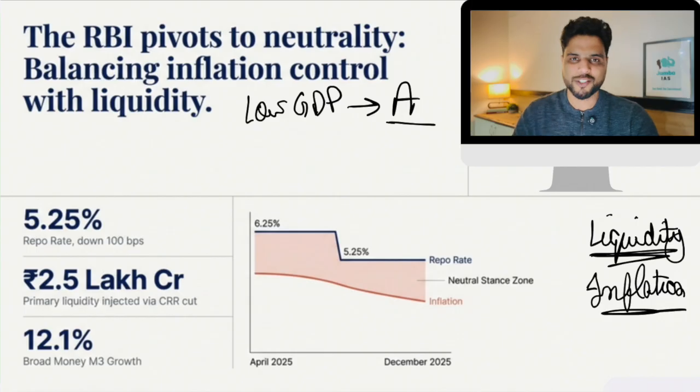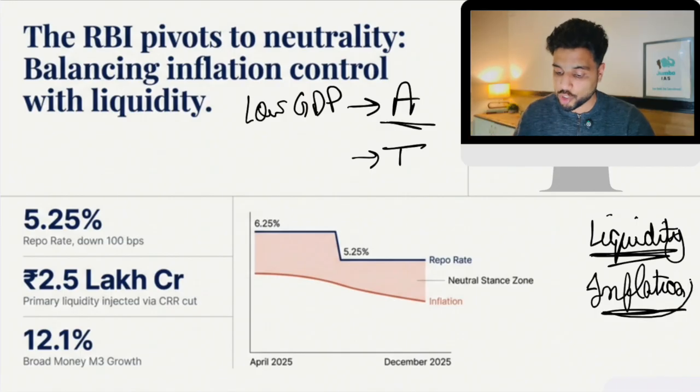Now, RBI has to make a choice whether it should focus more on growth or on inflation. Okay. Now, if your economy is really struggling, RBI says, to hell with inflation. We'll deal with it later. Let's focus on growth and follow accommodative monetary policy. If the economy is fine, okay, then RBI follows tight money policy. And tight when the economy is doing fine, but inflation is a big problem. To reduce inflation, you follow tight.